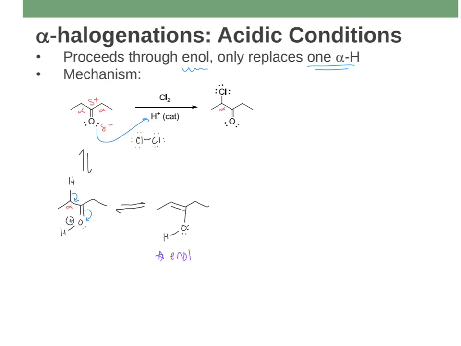So that's what I mean about going through the enol here. Here's my enol. This is a very small amount. This is very slow. There's very little of this. But when there is some of this, the idea is that now the enol is a little nucleophilic. Remember that enols have that resonance structure that I can draw, where I can have those electrons drop down to make a double bond here, and put the negative there. So it's just the tautomerization here. This is what the enol looks like.